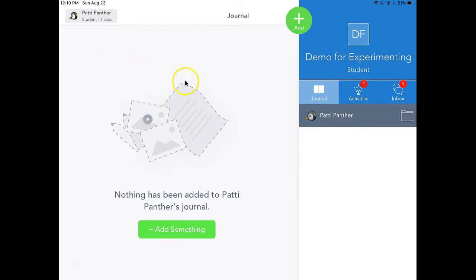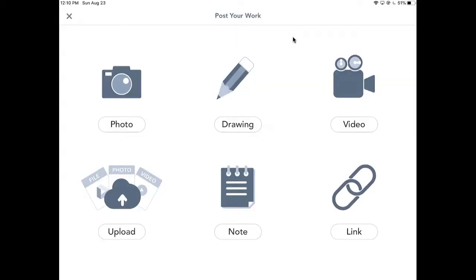The major part of the screen is called the journal, and this is where students will be doing some of their work and where they can see the work that's already been completed and approved by their teacher. Seesaw likes to use the color green to help students know where they should be tapping. If a student is asked to add something to their journal, they would use the green Add button. We won't go into this part at this time because it's a little too detailed. Your teacher will help you with those kinds of instructions.